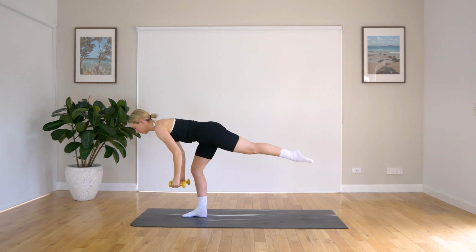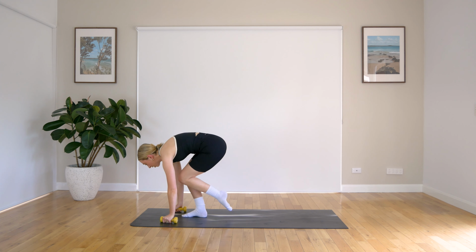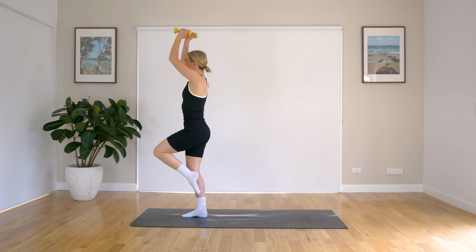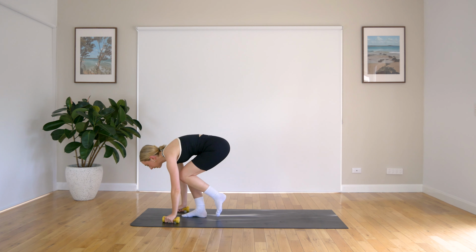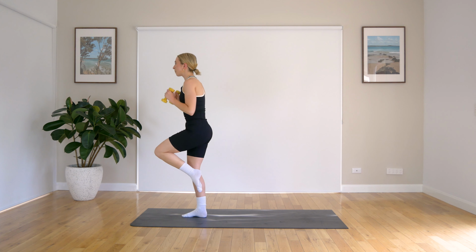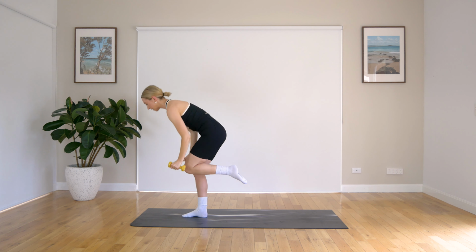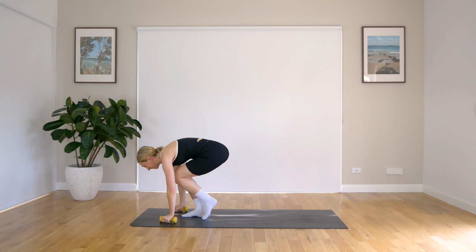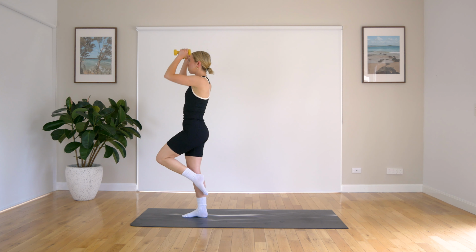Good work, guys. Down, we bring it in, we bring it out, we bring it in, we lift up. Good, two more here. Extend, good. We bring it in, we bring it out, we bring it in. Lift up, good. And coming down, good. We bring it out, we bring it in, we bring it out, we bring it in. Lift up, hold it here.